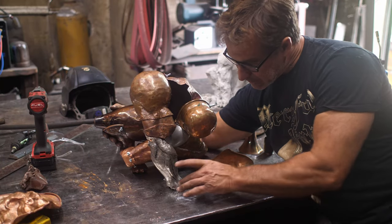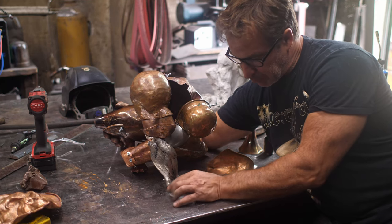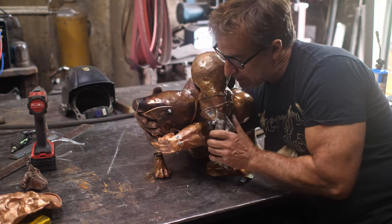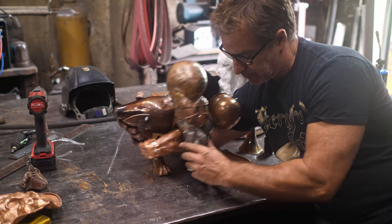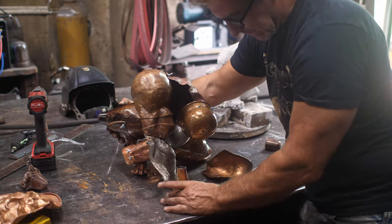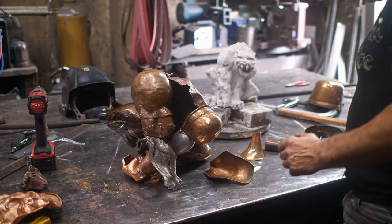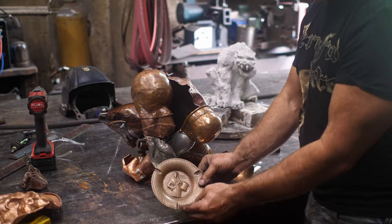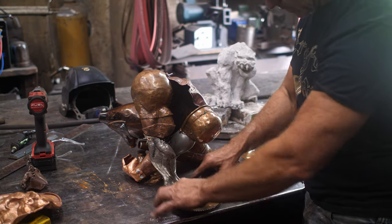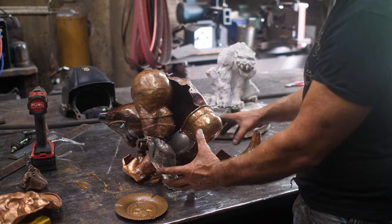Precariously held together, but you get the idea here. This, I started shaping early on as a little paw. I think what I need to do is more like a big primate hand, like what I've got wrapped around there. So I'm going to have to do something that splays out there. I might even do something like that. And then, also, for the other hand, I actually used one of these ashtrays, maybe just for continuity. I might turn this ashtray into a hand that's splayed out onto the base.